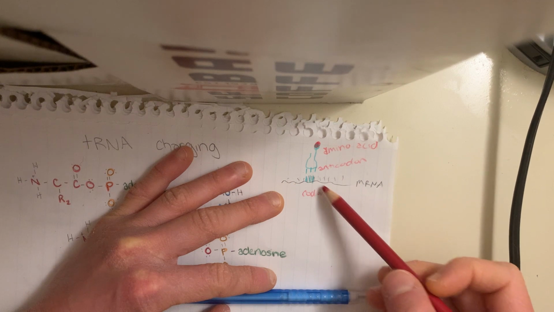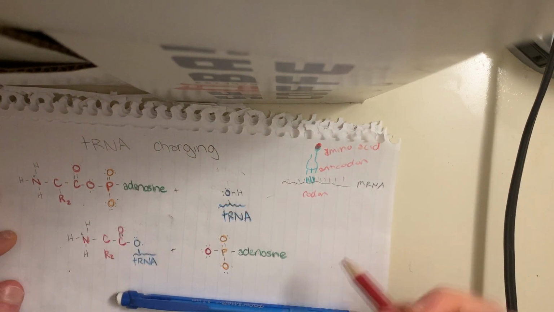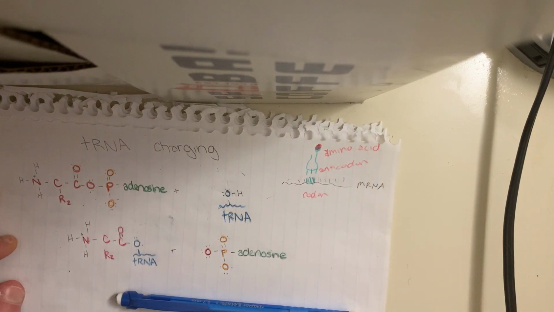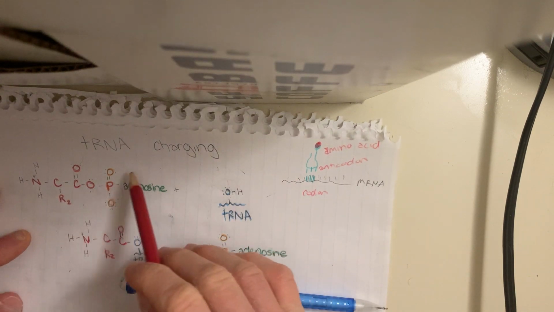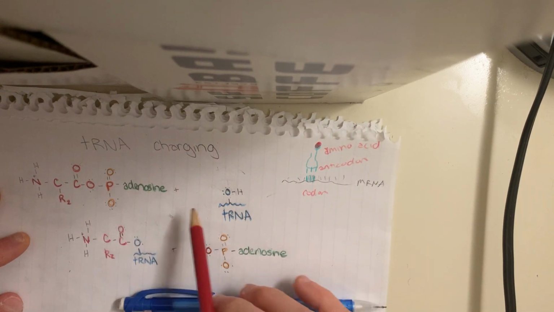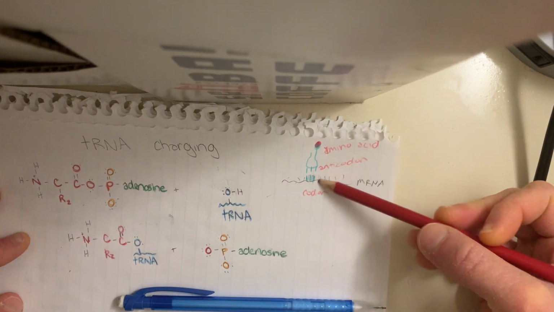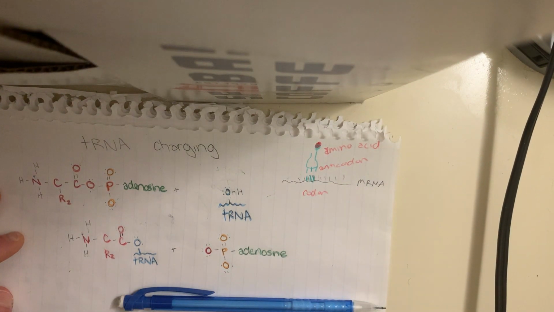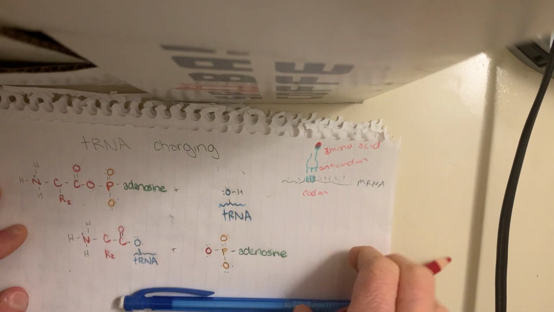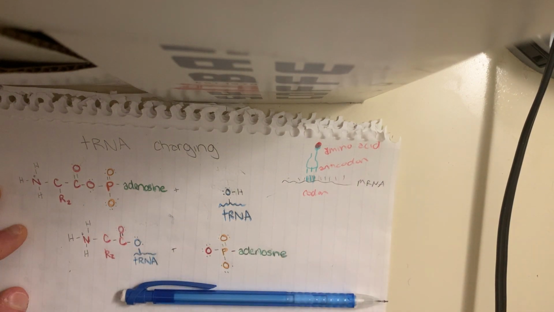So different codons will give you different amino acids to be added. And the tRNA is going to act as the intermediary between the two. So by charging the tRNA with the amino acid that we want to add, charging the specific tRNA that has the anticodon that matches the codon for that amino acid, this is how we're going to get our specificity. And so how is it going to work?